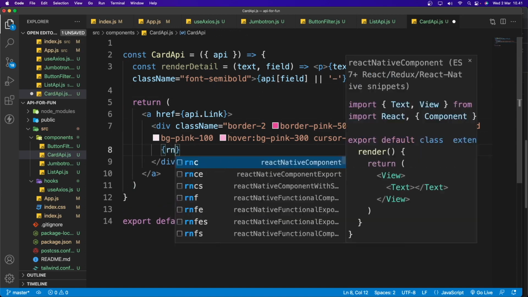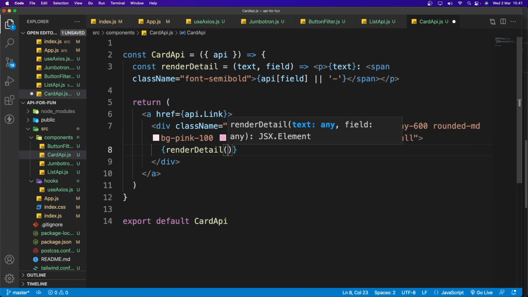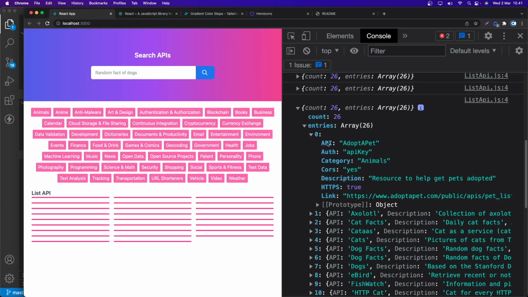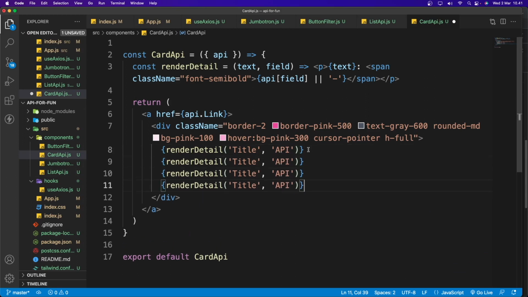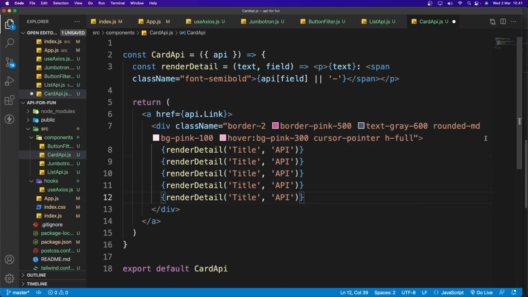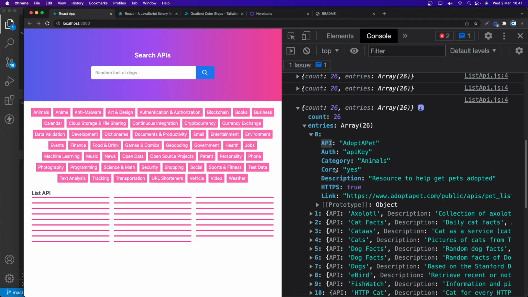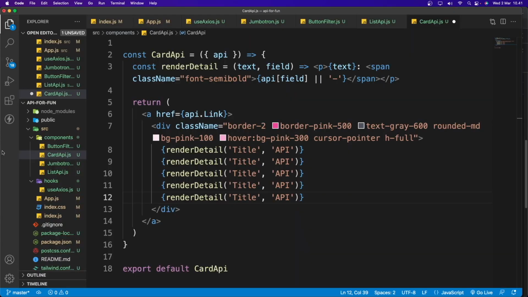So let's call this function down here. I'm going to say renderDetail, and the text, let's say title, and the field of API. I'm going to show this API field, so let's put the API here. Let's copy and paste a few more times. And here is going to be the description down here, so let's put description.